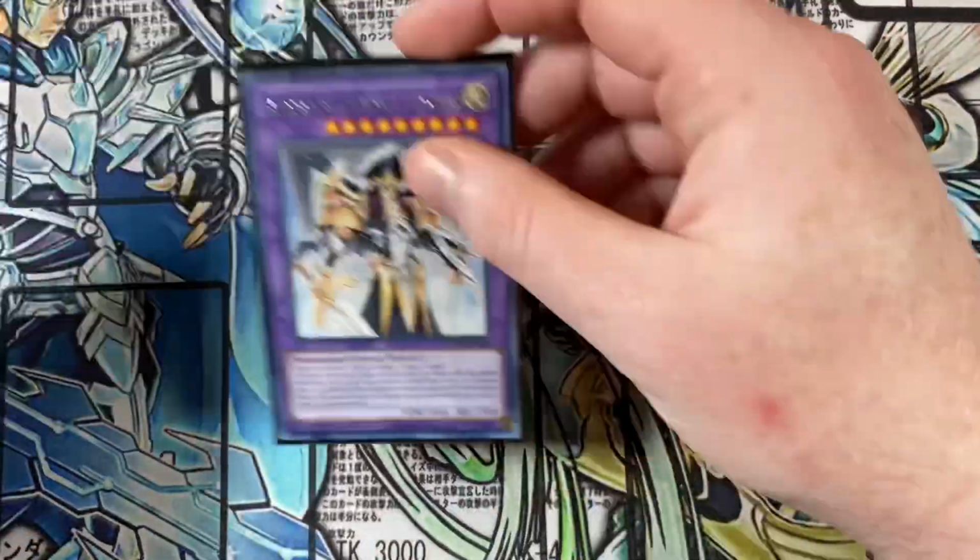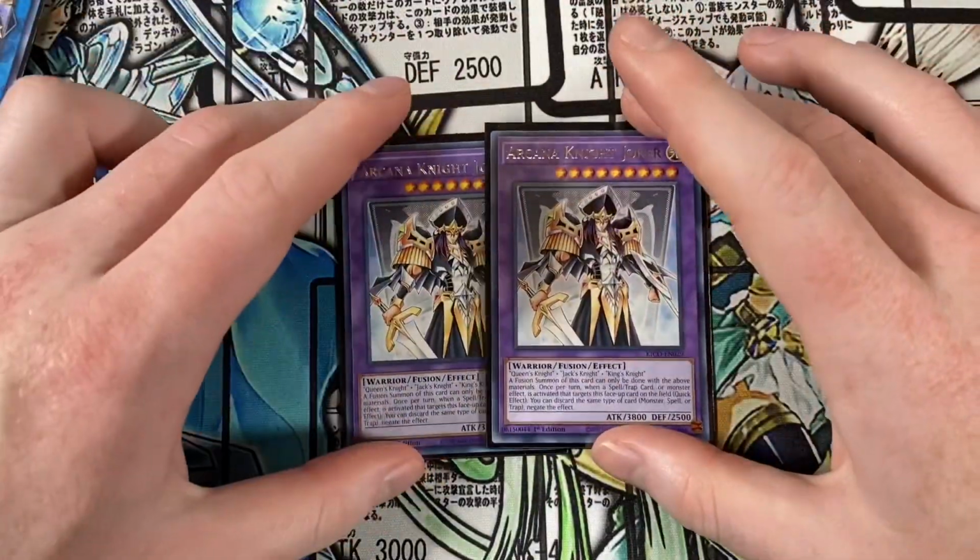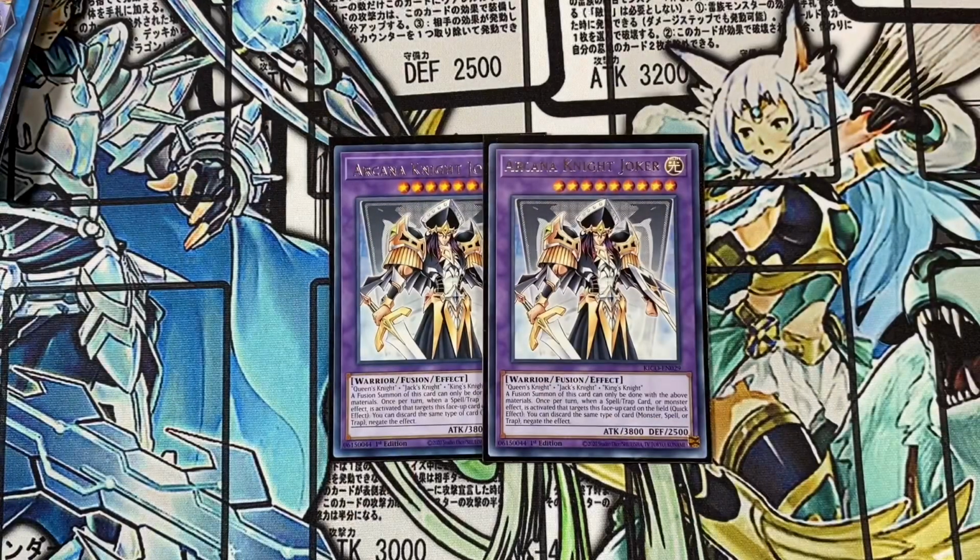So for the extra deck, I'm running double of the Arcana Knight Joker. I really wish they had made this a holographic, but they didn't. It's Queen's Knight, King's Knight, and Jack's Knight. A fusion summon of this card can only be done with the above materials. Once per turn, when a spell, trap, or monster effect is activated that targets this face-up card on the field, quick effect, you can discard the same type monster, spell, or trap and negate the effect. It doesn't destroy, but it does negate. And also it has a beefy attack power at 3,800 as well.